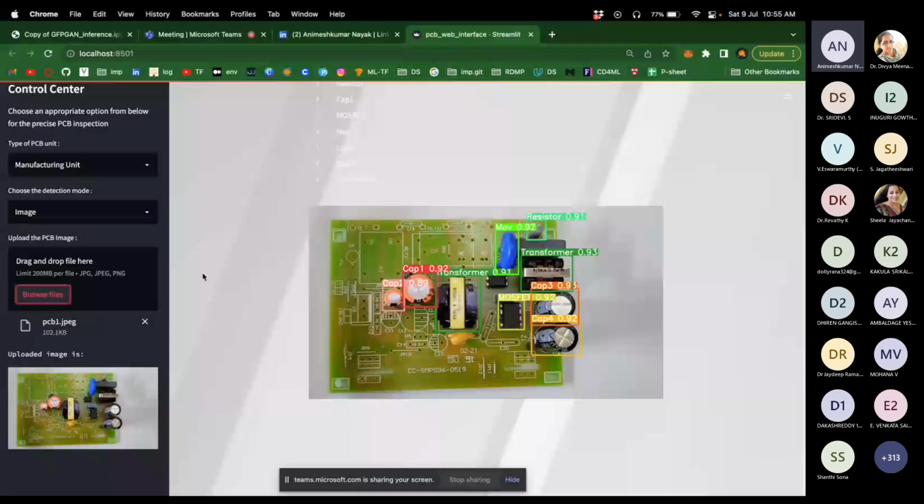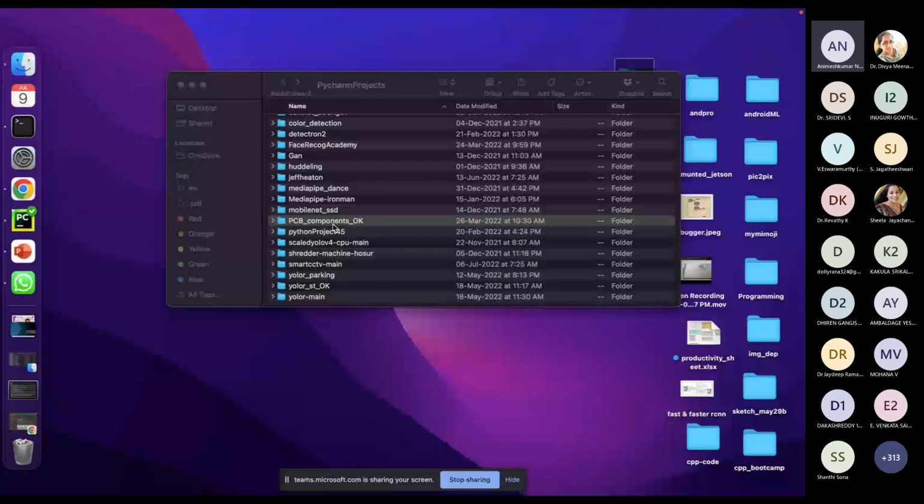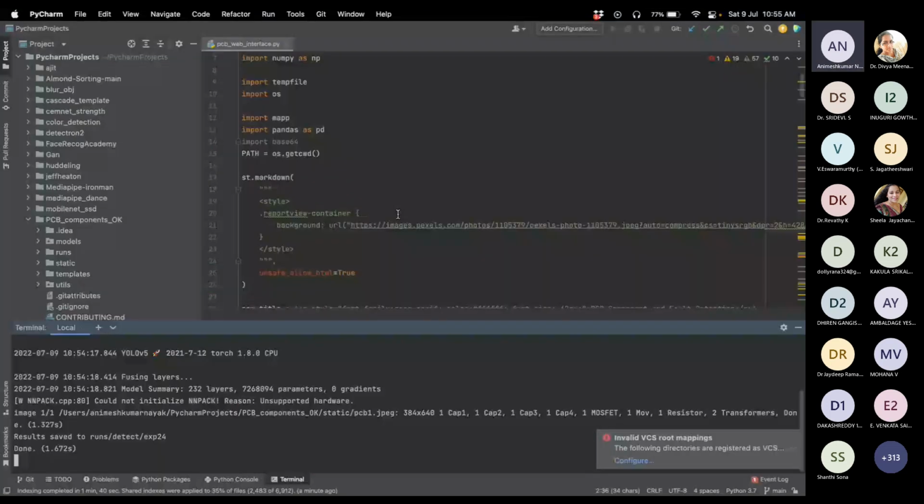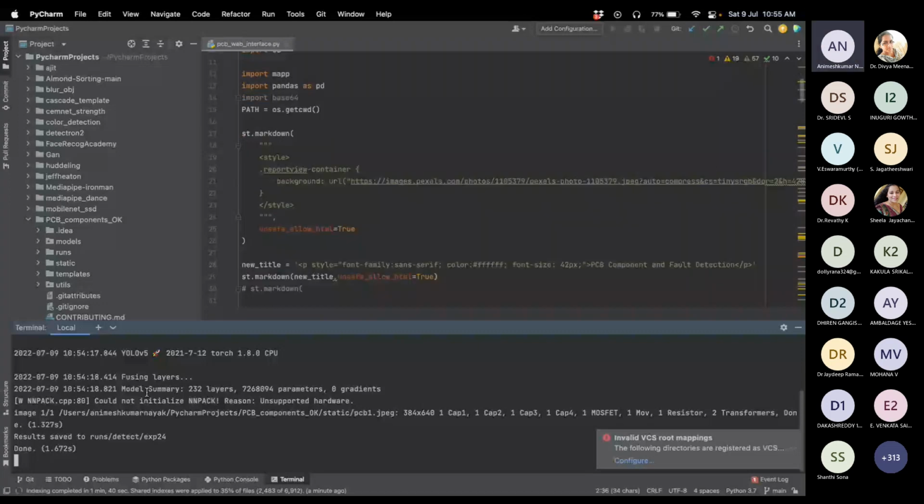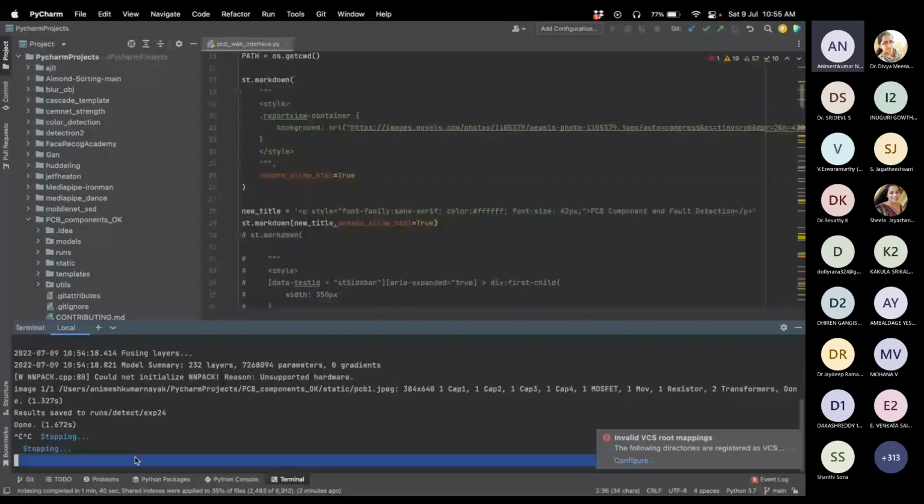So how we have dealt with it is, I have stopped it right now, so that UI won't work.